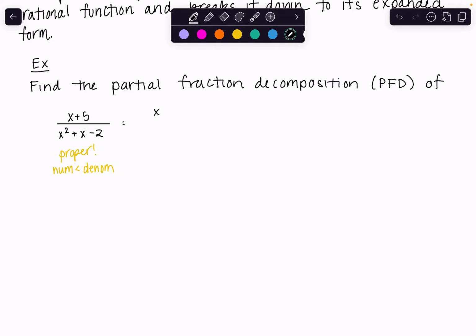So with this, it's going to be much easier if I look at that bottom in factored form. If I take x squared plus x minus 2, those first terms have to multiply to x squared, so an x and an x. And the only way to get to negative 2 is a 2 and a 1, one being positive, the other being negative. So if I do positive 2x, that gives me an inner of 2x, outer minus x, which condenses to the right thing. So this is what my two fractions added together shrunk to. I have two factors in the bottom, so each factor is going to get its own fraction.